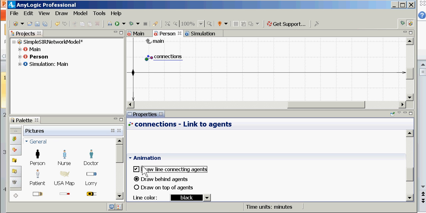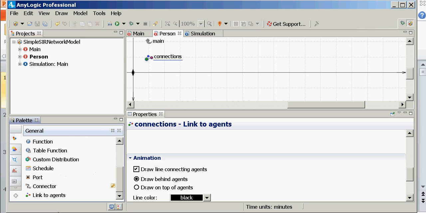Why is connections on the canvas instead of being on the palette where you would just bring it onto the canvas? Because by default, everyone has one set of connections, but you can add additional ones from the palette. So if you go over here to the palette and you scroll up to the top, you'll actually find that there are a set of connections that you can add in. So these are the default connections, but a given person can be enmeshed in several networks. I have a family network. I also have a network of coworkers, and there may be networks associated with other sorts of activities.